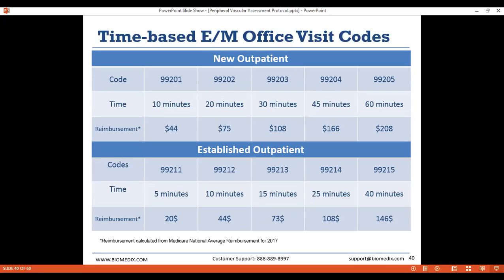then you're going to say, "Mr. Smith, I'm glad that we were able to help you out with what you came in for today, but I want to note that since you've complained of claudication, or since you are over 50 with a history of smoking, we want you to come back in for this vascular assessment protocol or the full arterial test." Spending that time discussing that with the patient is often going to help you elevate your E&M codes to the next level to achieve additional reimbursement that way.